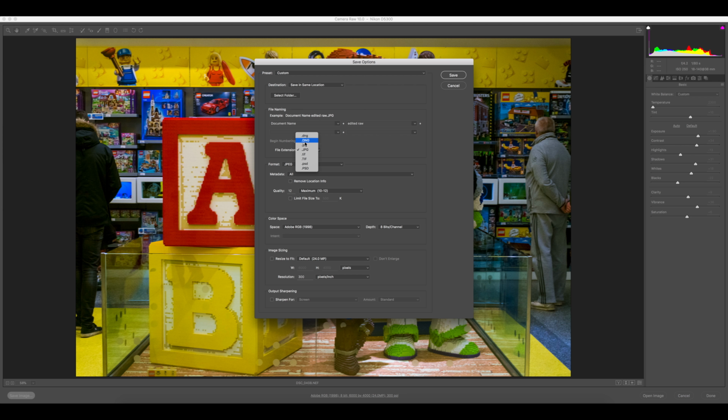File extension, like I was saying earlier, your typical one is JPG, just leave it as that. Format, again, is JPG. Leave the quality as 12, that's similar to the dialog box that pops open when you're saving a JPG. Color space, I leave alone. Sizing, again, I leave alone, but that can be helpful if you need to resize it to a certain width and height. I just go ahead and save that.